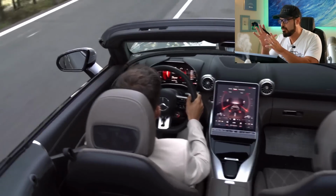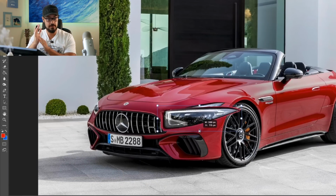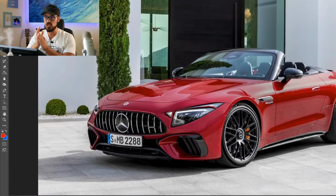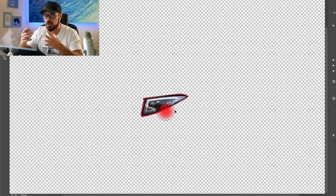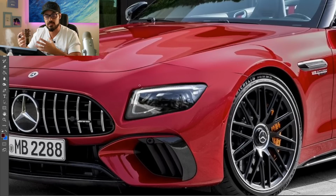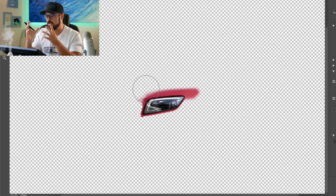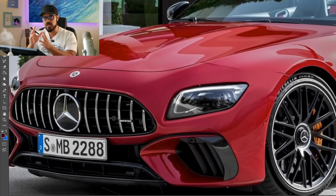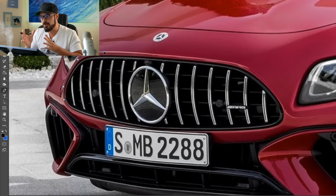But maybe I'm just old school, maybe I'm just stuck in the past or whatever. But to me, I want to see what we can do with this, have some fun, check out how these redesigns are going to turn out. For me, one of the best looking Mercedes in recent years is the Mercedes C63 AMG, the coupe version, the two-door version. I think the front end of that, it really managed to emphasize or capture the power in the C63 compared to just a regular C-Class. It is wider, and the grille, the Panamericana grille, looks very, very good in the C-Class, and overall it's just a beautiful front end. So I want to take inspiration from the C-Class C63 AMG when we redesign the front end here.